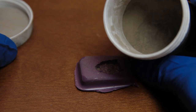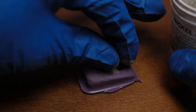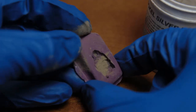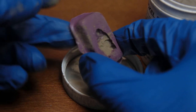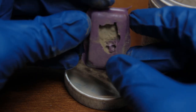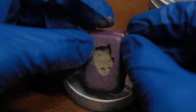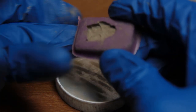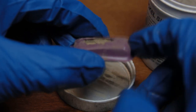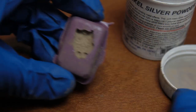But this right here, the best for last, my favorite. You may not like it, but I really like the realistic metal result. How come you get a realistic result? Because this right here is real metal powder. So you want to dust it all around. And this is heavy because it's real. Like I said, it's a nickel silver powder. So you want to put a little bit in and then rotate it. Let it fill in all the creases and crevices. And then tap it, and then dump it back into the little container because you don't want to waste this.